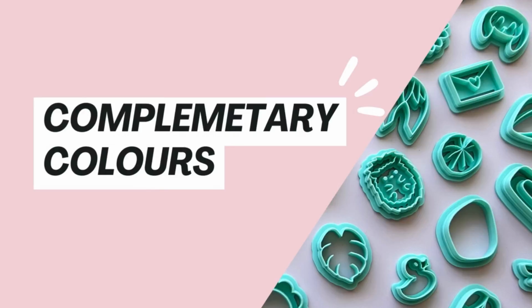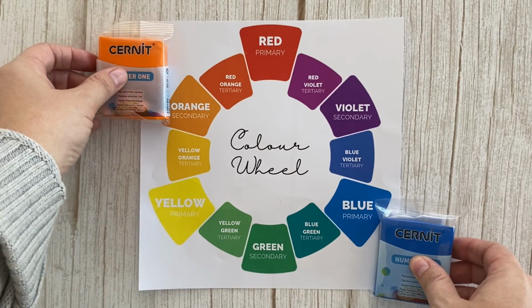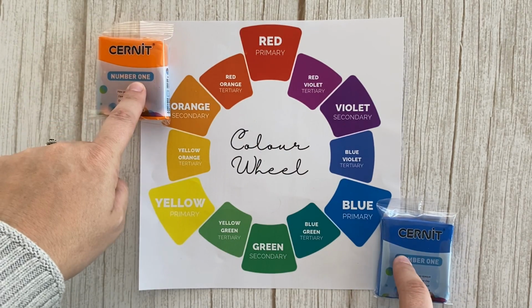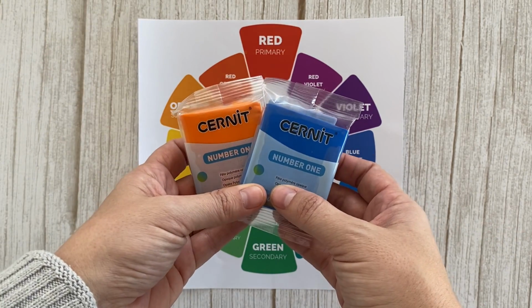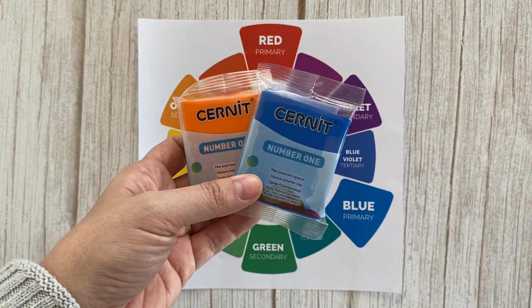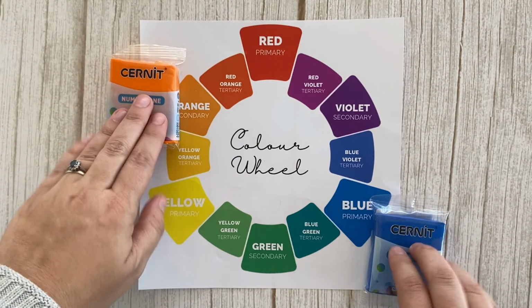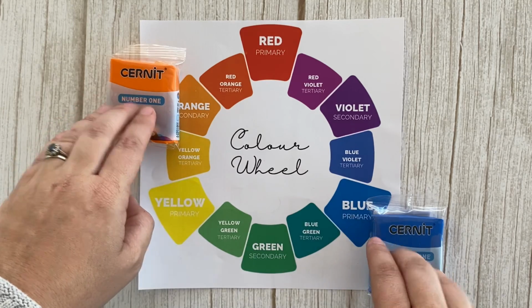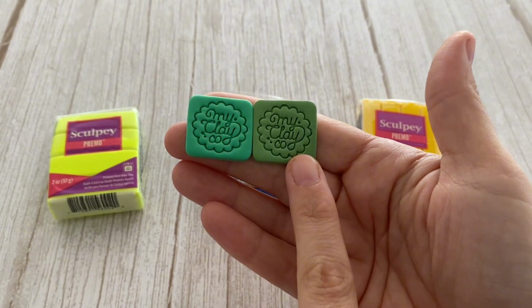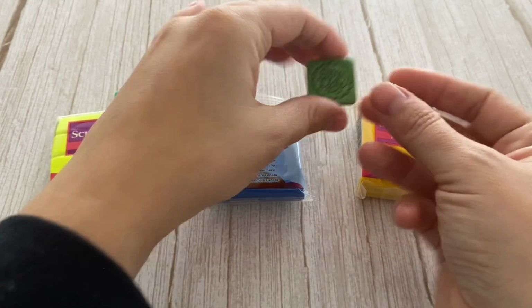When looking at our colour wheel, we can work out complementary colours. Anything that is opposite on the colour wheel is a complementary colour. So orange and blue, opposite, complementary. This just means that they're a bold pairing. If you put them together, they're going to be complementary to one another. Now, in terms of colour mixing, if we were to mix complementary colours, they actually dull each other. And that's why you can see that this green is much duller than this green, because we used a yellow with an orange bias.